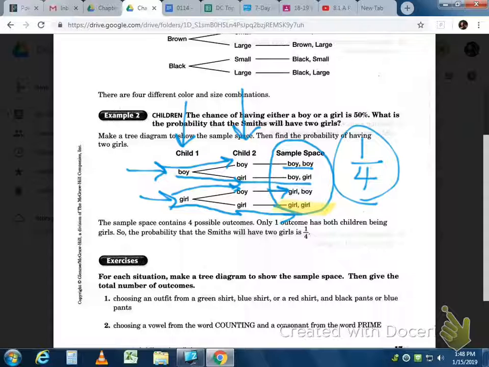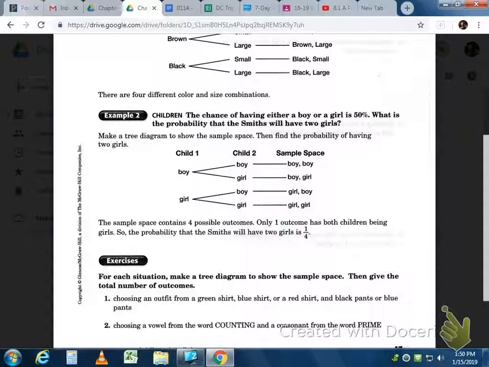So 1/4. Question. You know how you have the 2 boy, girl and then boy, girl, boy, girl? If you multiplied 2 times 4, you would always get 8 with that, and that would be your answer. And then, well, there's only 2 and 2. And I know what you're getting to. It's called counting outcomes, and we're going to get to that probably tomorrow. Yes. Question about this sample space? Okay. All right. So let's go on to some of the ones that we're going to do.